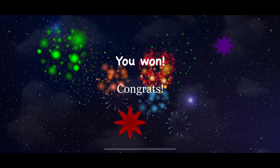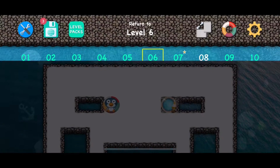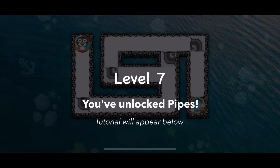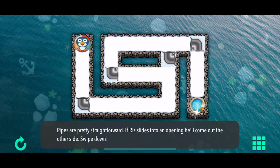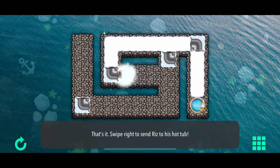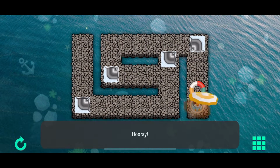And as I'm talking about objects, I should probably go ahead and get into what objects are here. So we'll jump ahead to level 7 right there. So here we go, you've unlocked pipes. So every time you unlock a new object, which is every few levels or so, it'll give you a little introduction. Pipes, they're pretty self-explanatory. They just kind of send you from one direction to the next direction.